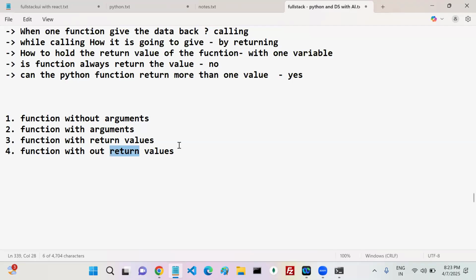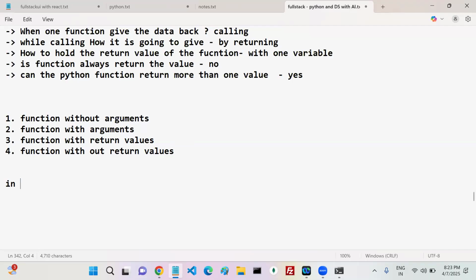Function with return value: the function gives some data back to you. These are the different types of functions in Python. Up to here, whatever I discussed is not only for Python, it is for any programming language, Java, .NET, PHP, Python, Node.js, whatever it may be. These are common, general concepts of variables and functions. Understood?